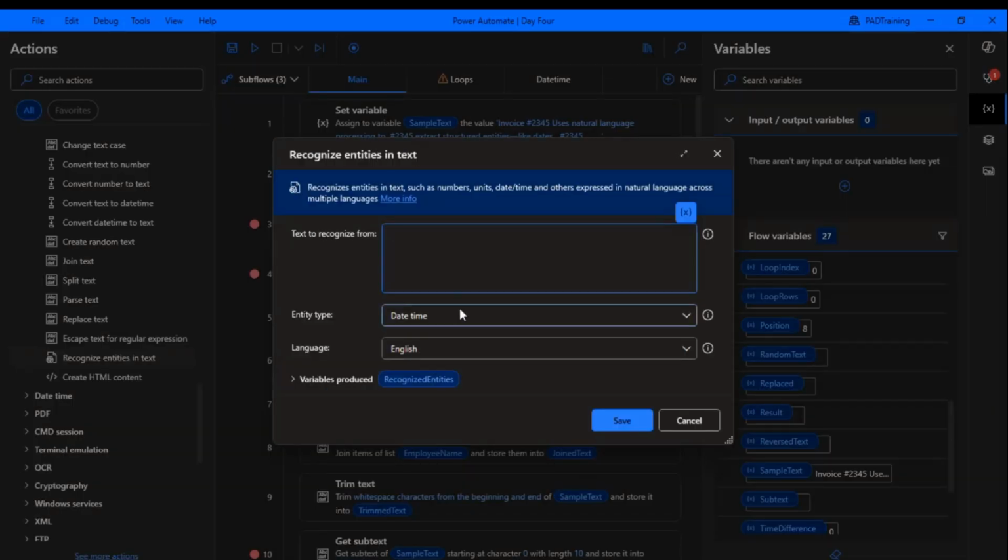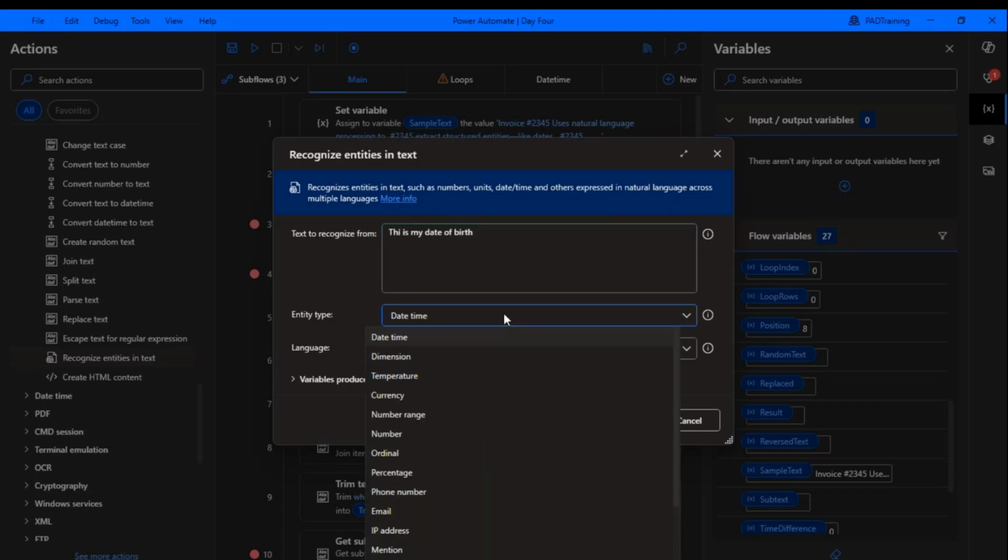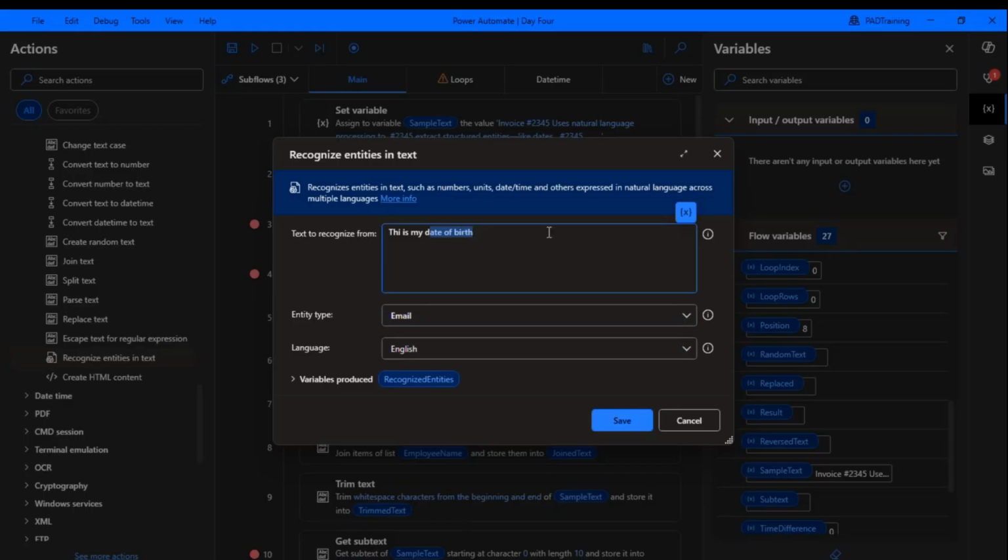Text to recognize. Okay, so this is my date of birth. Okay, this is my phone number or my email ID. Okay, so this is my email ID, and I will give my mail ID here.